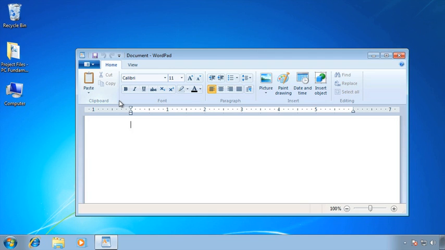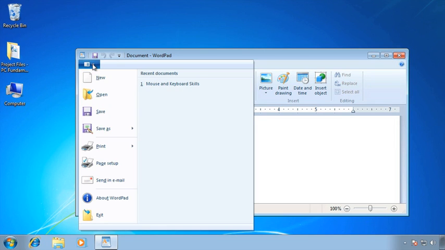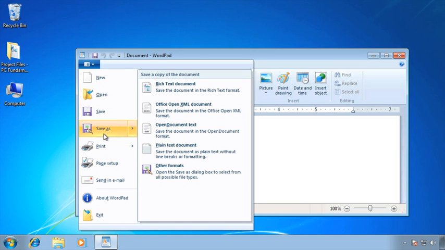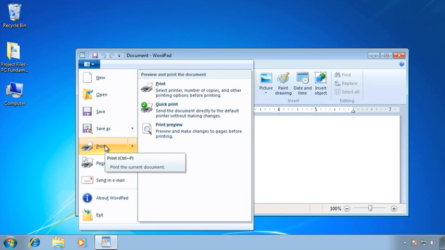One more thing I wanted to show you about menus, though, in addition to flyout menus, is that sometimes we get a dialog box. In WordPad, there's a small button just to the left of the Home tab. If I click on this, this is the equivalent of the old File menu. I can see that I can create new things, I can open, I can save, save as, and I can also see things like Print.